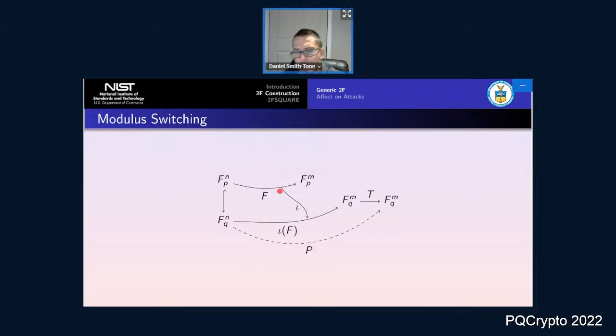and map that function to a new field with a new characteristic. And so I'm going to Q here. So FQ, I'm thinking of these as actually primes, P and Q. And the map is just having the same coefficients. So whatever least residue mod P you had for your coefficients of F up here, use that same number downstairs here in Q, and then put an FQ linear map T on the end of it and come up with your public key that way.